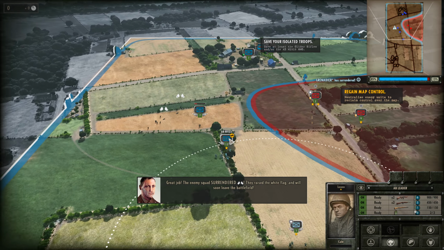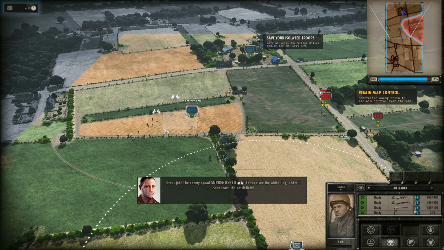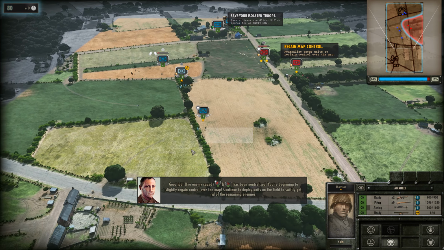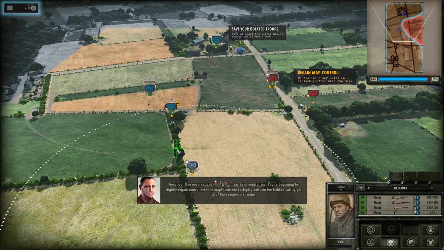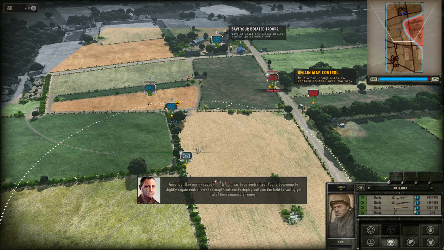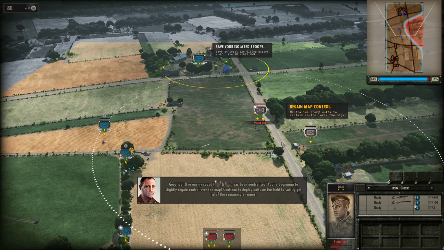The enemy squad surrendered. They raise the white flag and will soon leave the battlefield. Good job! One enemy squad has been neutralized. You're beginning to slightly regain control over the map. Continue to deploy units on the field to swiftly get rid of the remaining enemies.